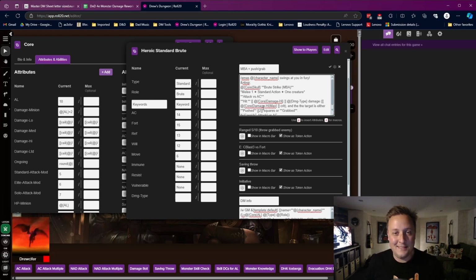I realize this is quite nerdy and probably a little bit over the top for most DMs. But I kind of like this because once you have the system set up, you can just change a couple of values here and there and all the macros will kind of take care of themselves. You don't need to rewrite them all, which I just find incredibly tedious. I was like, okay, how can I make this a system so that I can just change the minimum stuff needed in order to get the monster to do what I want it to do? And this is, you know, where I ended up.